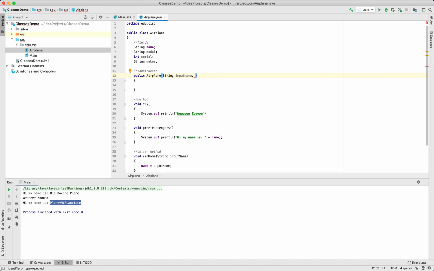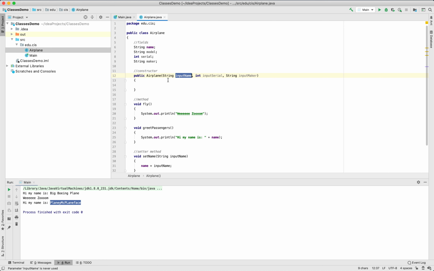And in this case, I'm going to create a few variables. I'm going to go with 3 variables. And each one of those variables are going to be called input serial, input maker, input name, which is what's going to come from the user or the engineers when they finally create this.